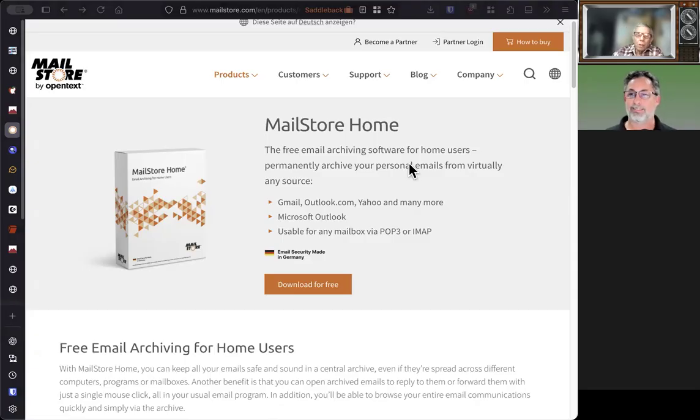When you said that when you delete something, you go back and pick it up from MailStore. Question: doesn't MailStore sync it all the time? So when you drop it from your regular computer, it also drops it from the storage. Well, that's why this is different as a backup.